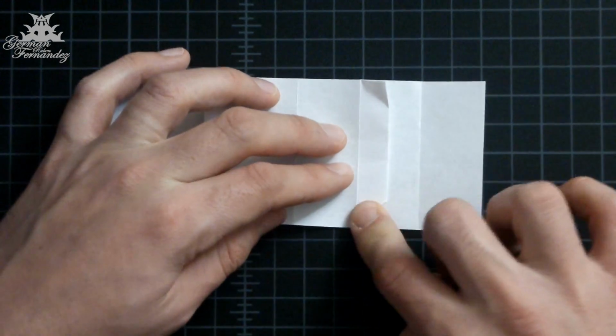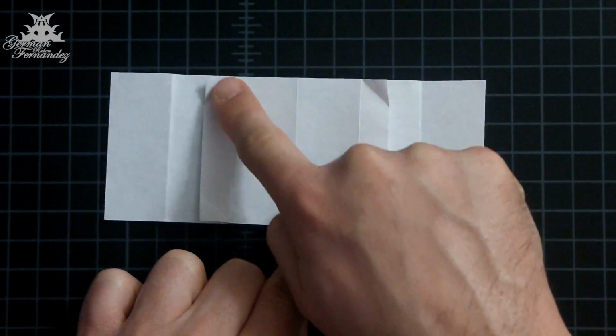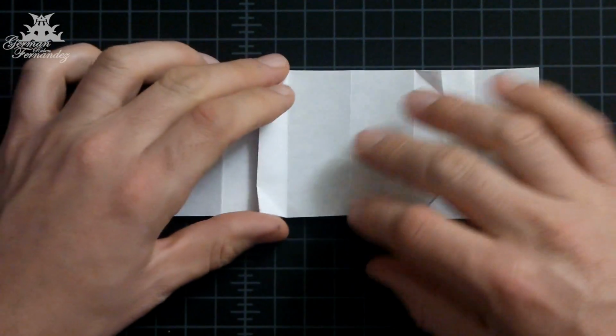So now we're going to repeat the same steps that we did here. We're going to be repeating to these other corners as well. So same thing here, guys.